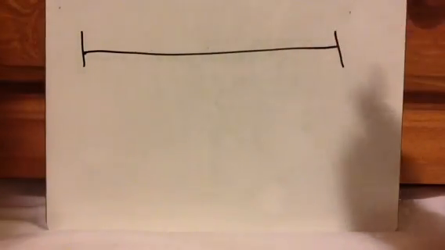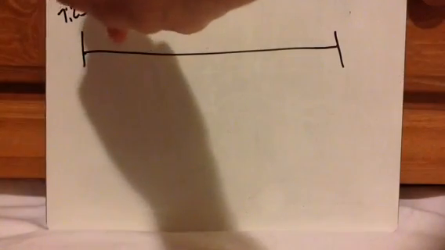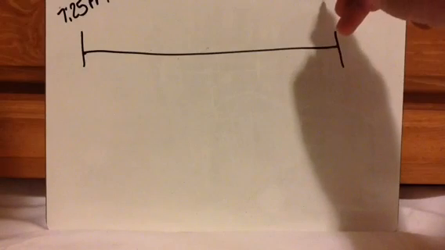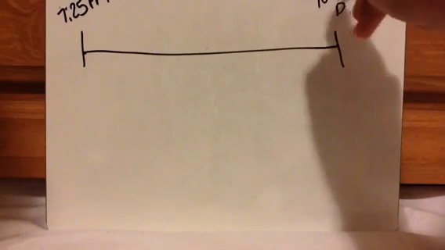Now suppose you're given the beginning and the ending and you're expected to find the time in between. So let's say 7:25 p.m. and then 10:25 p.m. So your goal is to go from here and reach 10:25.